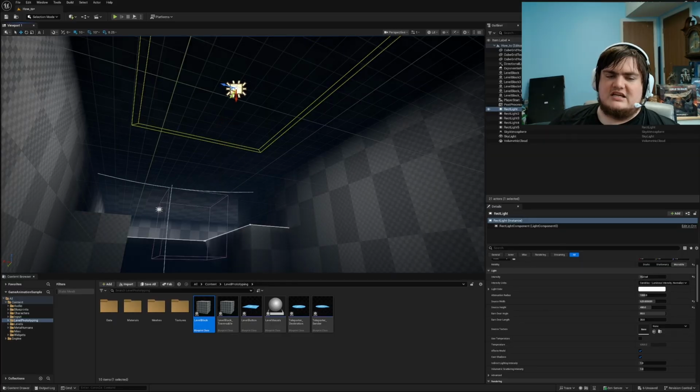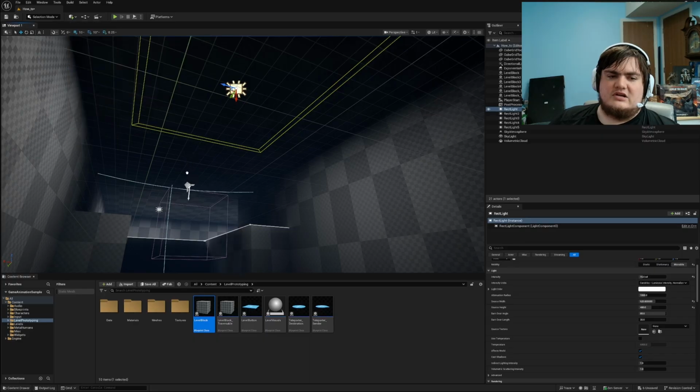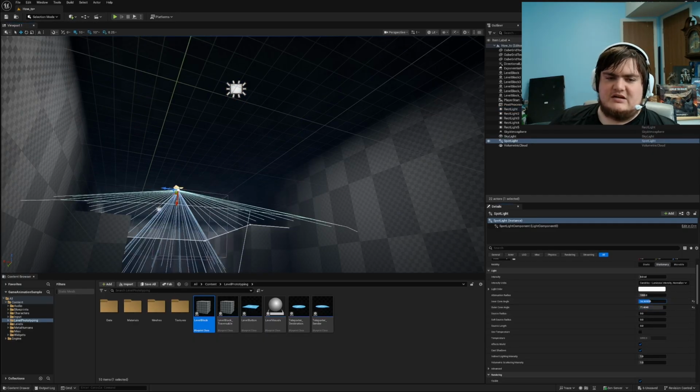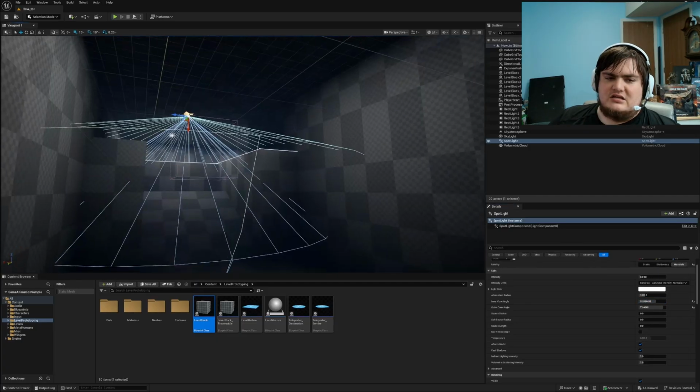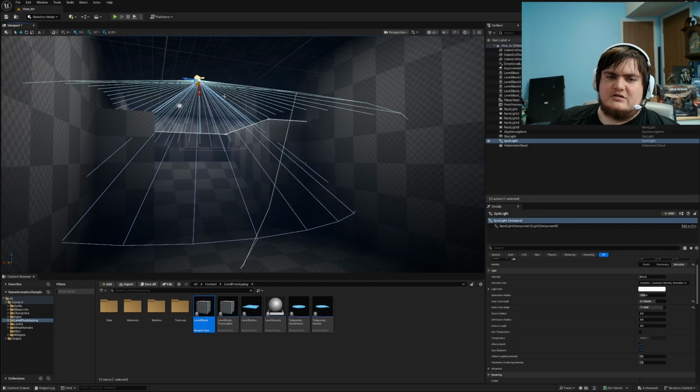So what I need to do is add another light. I'm going to add a spotlight for this one. Right over here above this ramp, I need it to be extra lit. So I'm going to add a spotlight right here, so that way the player can definitely see the ramp. So there we go.